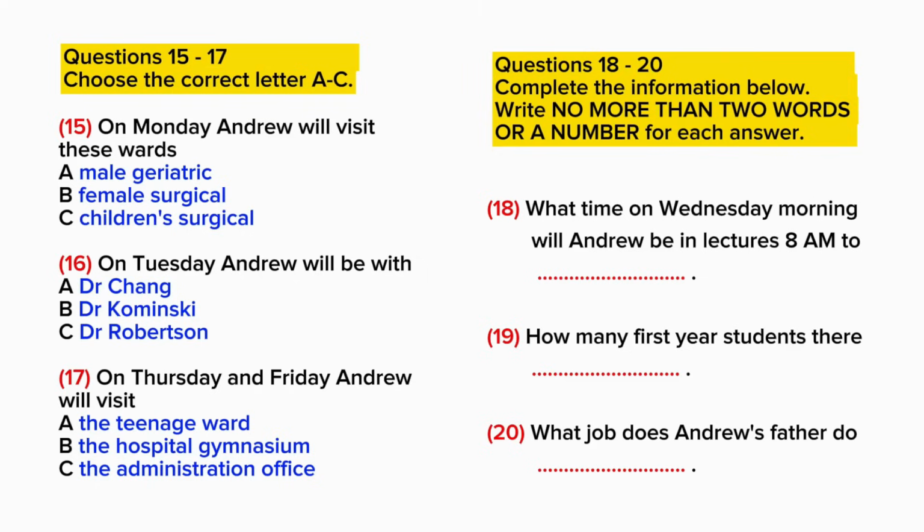Now I have your schedule for the next week's observation sessions. Are you ready? Yes. Where do I start? On Monday, you'll be in male surgical in the morning and in female surgical in the afternoon. You'll be following Dr. Shea on her rounds. Thank you. And on Tuesday? On Tuesday, you'll be with Dr. Thomas in the morning and Dr. Robertson in the afternoon. No, that can't be right. You're with Dr. Thomas in the afternoon and Dr. Robertson in the morning. Do I ever get to see Dr. Kim? Yes, you'll be with Dr. Kim on Thursday and Friday.